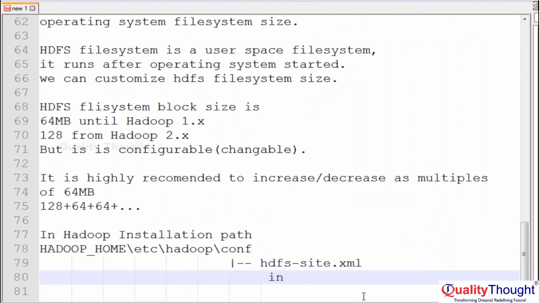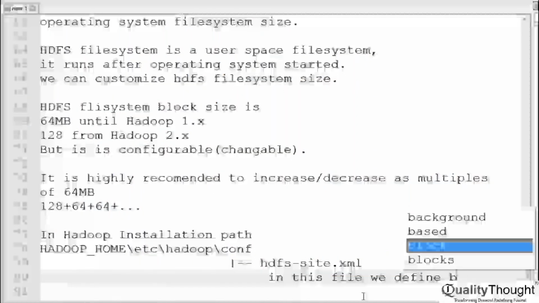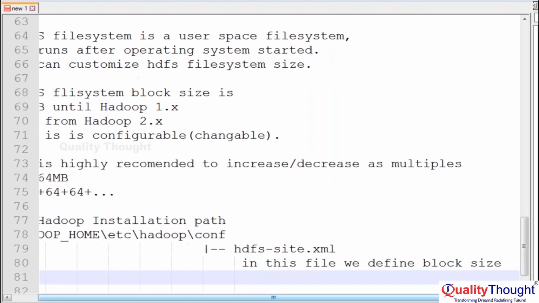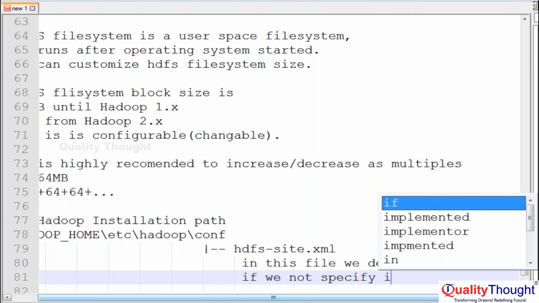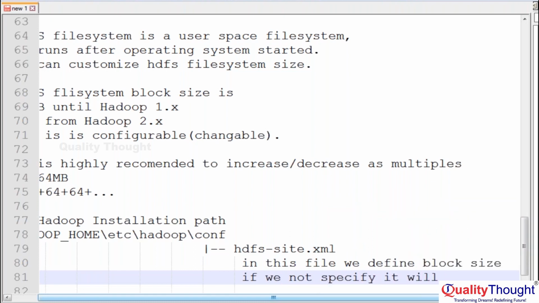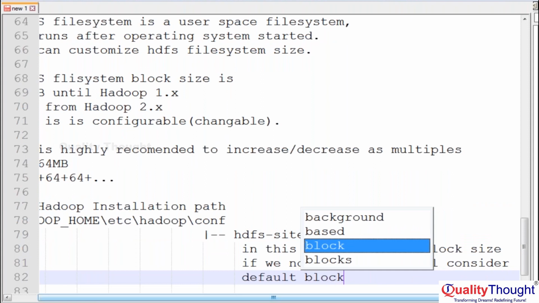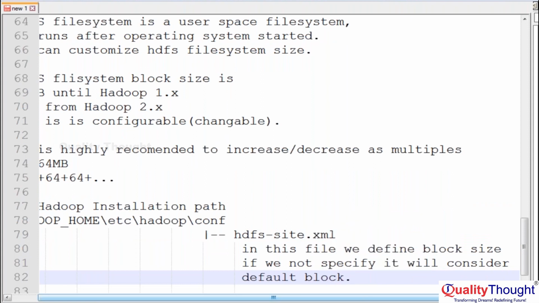In this file, we define the block size. If we do not specify it, it will consider the default block size. So we know the default block size, right? 64 MB.